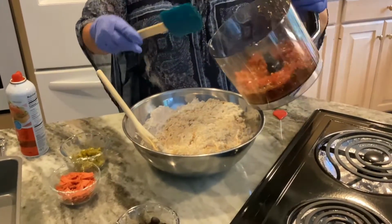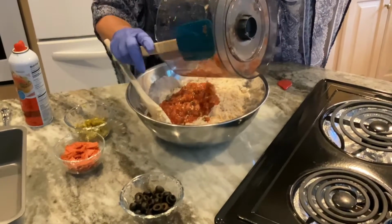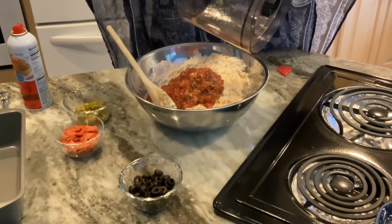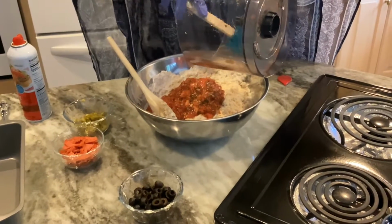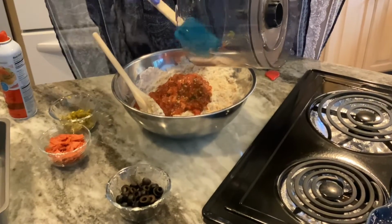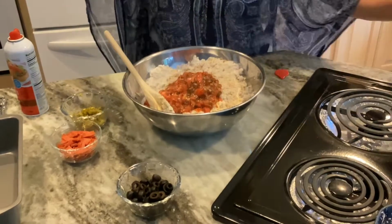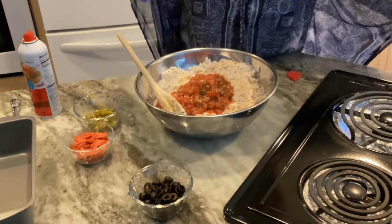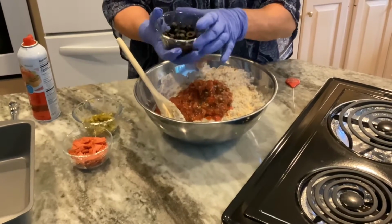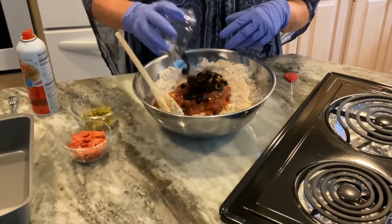Okay, now I'm going to take the chopped tomatoes, basil, and garlic, and I'm going to put it into my mixture. Now, if you find that the mixture, once you mix it, is not wet enough, like for instance, the flour has not absorbed all of the liquid and is still kind of dry, then you may need to add a little more milk. Now, also what I'm going to add to this, because I love olives, I'm adding about 1/4 cup of black diced olives.